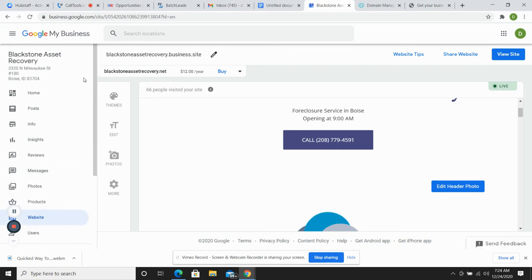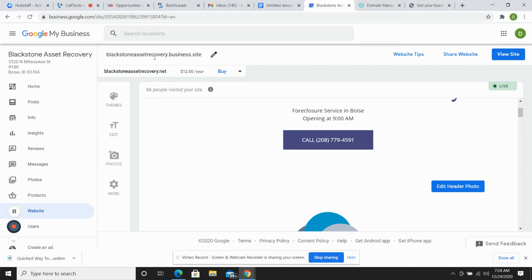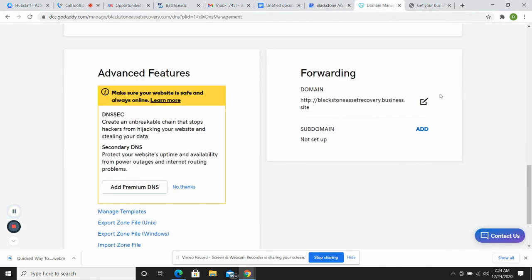So how this would work is like this. With your Google My Business account, the website is going to be your business name dot business dot site. What you're going to do is copy that. Then you're going to go back into your GoDaddy account or wherever your domain provider is.